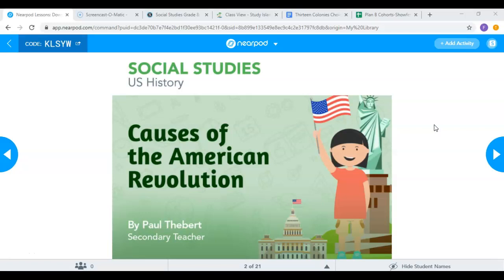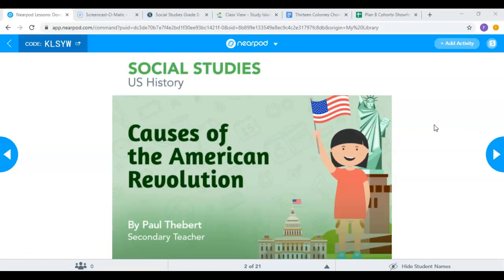So this is a Nearpod, but it's a Nearpod that I'm just going to kind of use as a PowerPoint to guide our discussion. In the assignment for this, which you'll do on Tuesday, September 22nd, there are questions that go along with this on a separate attachment. So these questions you're not necessarily answering. We're just going to kind of use this to guide our discussion. So make sure you answer the questions on the attachment, not on here.